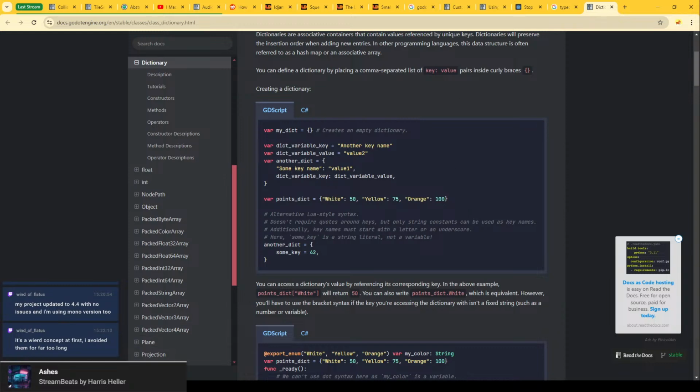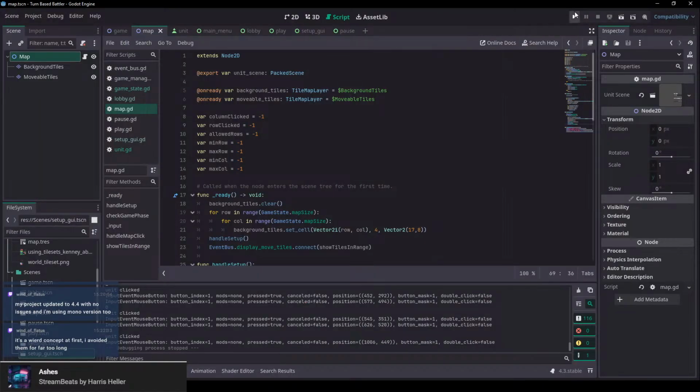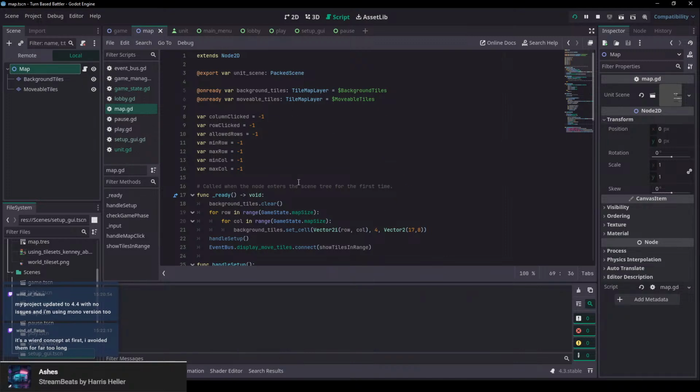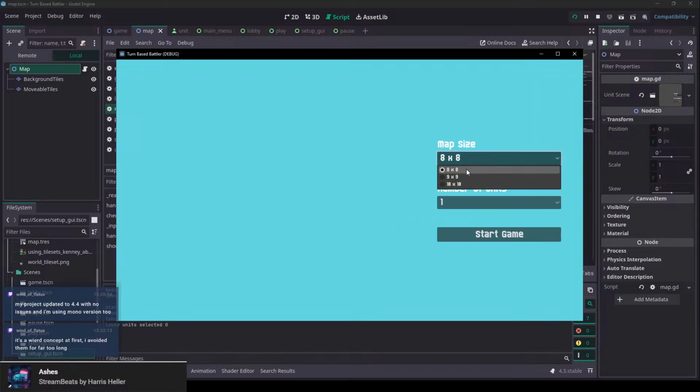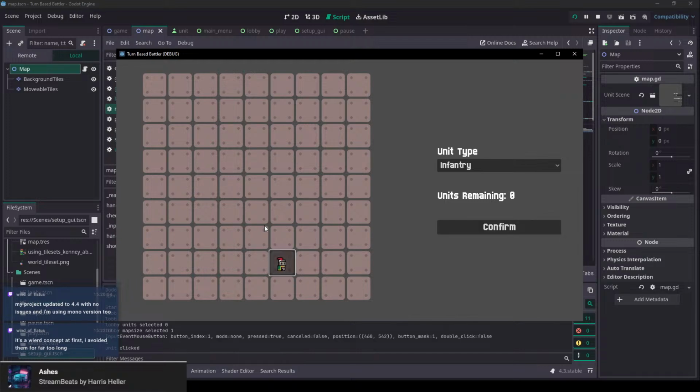But what I'm thinking is when we're in the play part of the game, you click on a unit and the cells that that unit could move to will highlight. So let's say this has a movement range of 2.